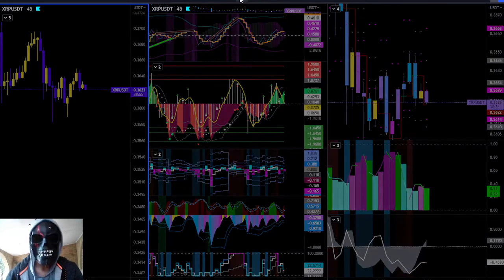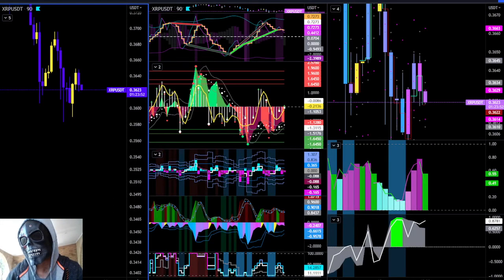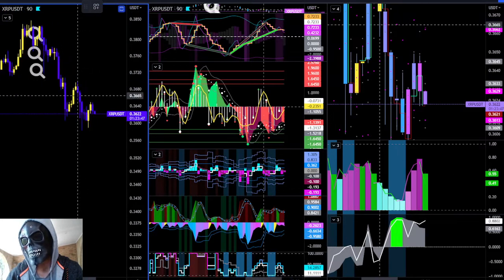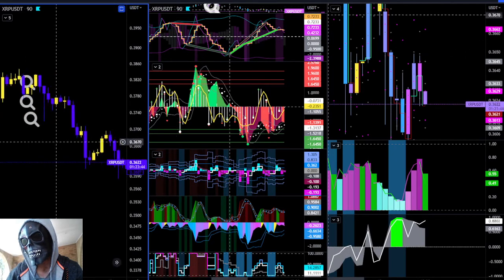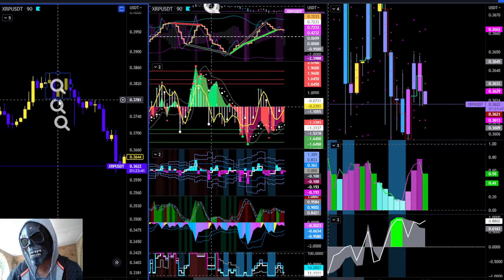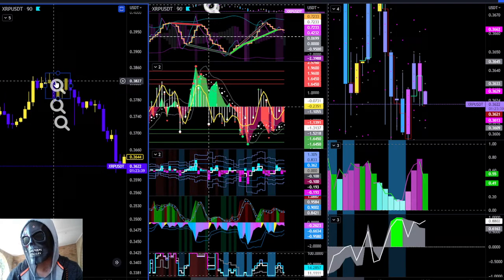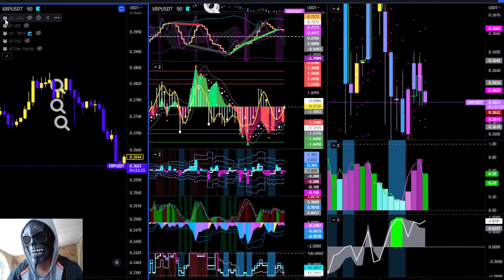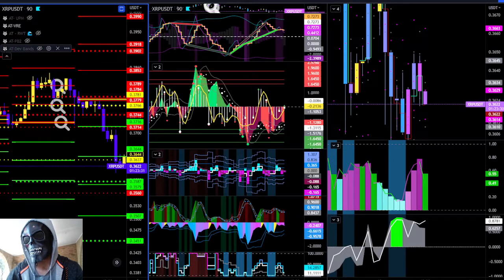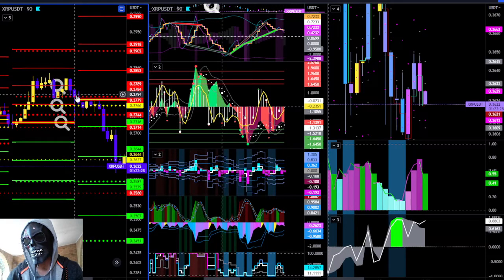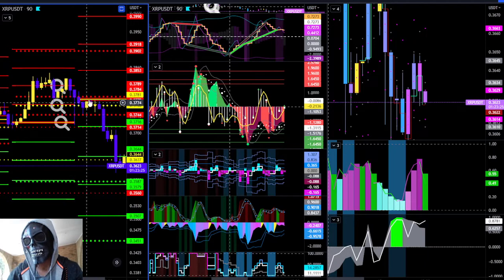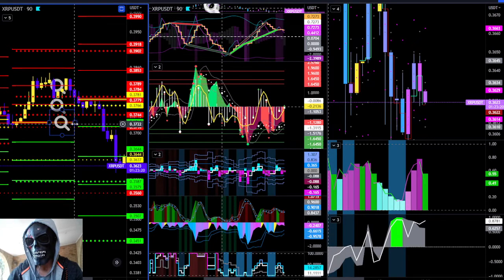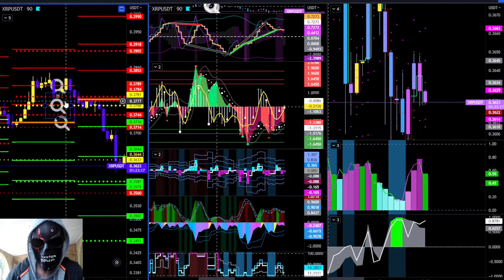So then we're going to pop onto the 90 minute. We'll just quickly throw up these regions. There we go. This is where we previously looked at price action. In the previous video we were pretty much in this region here, and it pulled up, got at least a little higher than our VRE level that we have in here, which I'll switch on. It got a little bit higher than that and decided to turn itself all the way back down, to come visit our daily mean from previous data. At least before the new daily printed, it pretty much went for the daily mean.